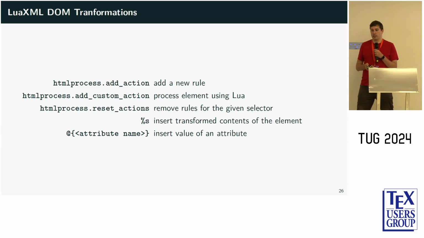And reset action is needed in this case because the transform library mentions that when there are multiple rules for one element, the first one is used. So the reset action will remove all rules for the element, and you can then add a new one. This is useful, for example, if you want to add a rule for a basic tag like img, because otherwise your rule will not be executed.